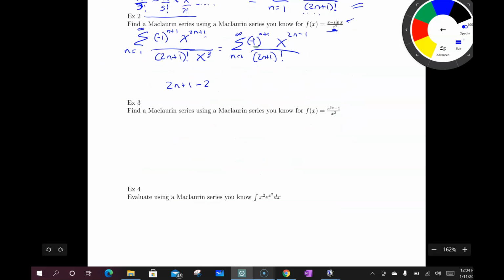All right, so I did that one in 2 parts for you. So now let's go through this one in all one fell swoop. So I'm going to always encourage you to go slow and start off with what you know for just the one function. Do one step at a time. So what is e to the 3x? That'll be 3x to the n over n factorial. So let's separate that.